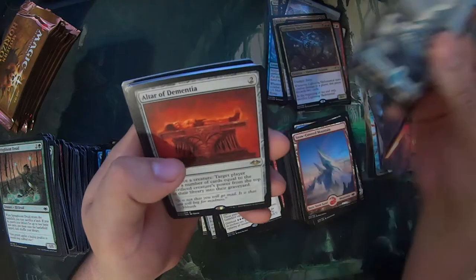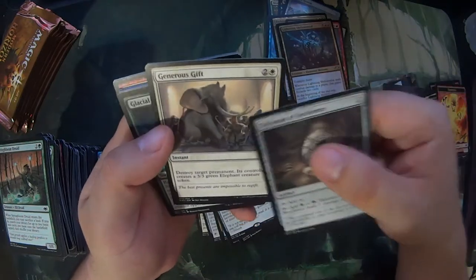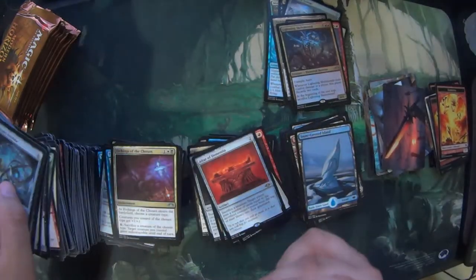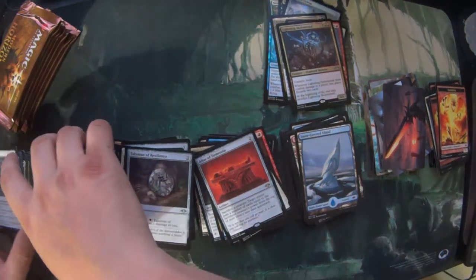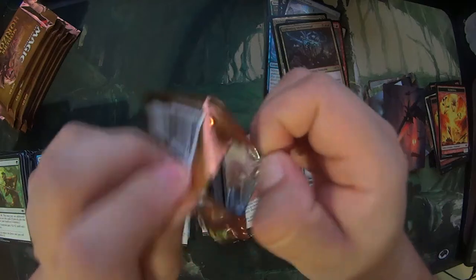Alright. Snow-covered land into an Altar of Dementia, which I think is $3 or $4. There's that Generous Gift. So this is the other one that's close to $1, besides Scale Up. Glacial Resin. Okay. And there's the Astrolope. You know what? I'm gonna double down on this here. Make two piles of the commons so they don't get so high. I think some of them might be off-screen now, technically, but whatever. They're just commons, people.